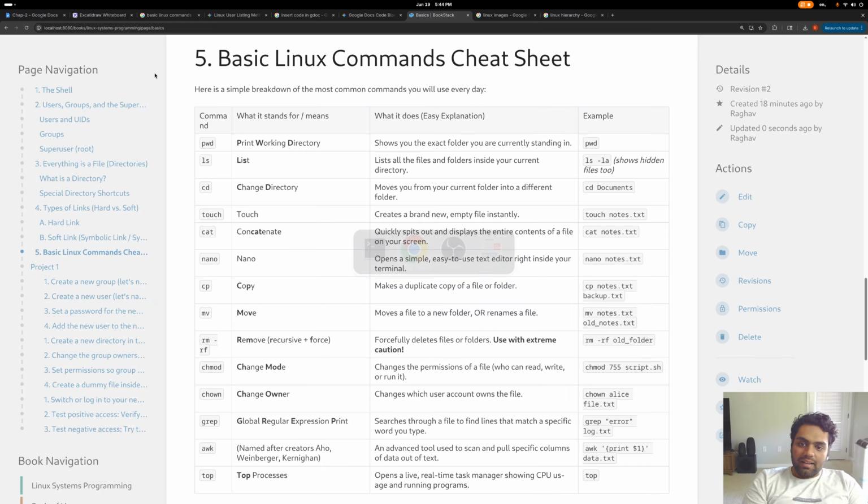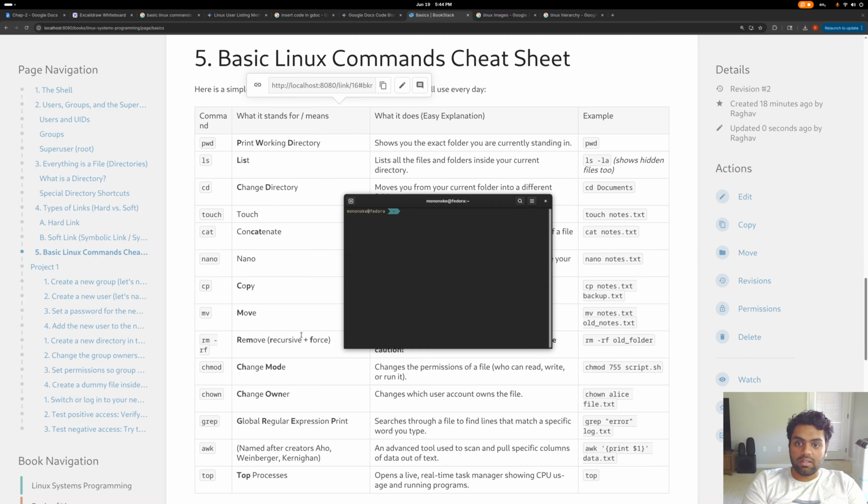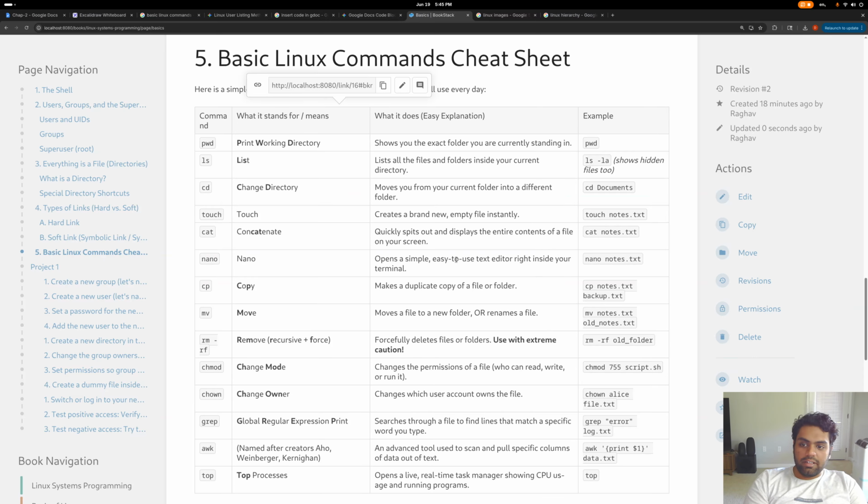That's about it. rm is to delete a file. rm -rf is used to delete a whole directory. If I do rm on the test directory, it's a directory, so it doesn't work, but I have to recursively delete, one by one, all the files in the directory. Now if I do ls test, we don't have anything there, it's deleted. That's what rm -rf is used for.